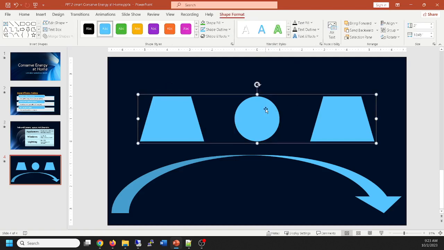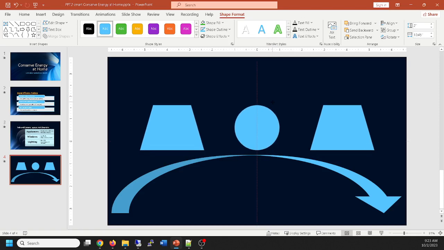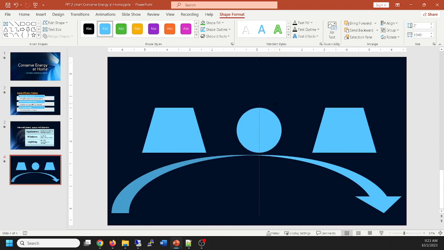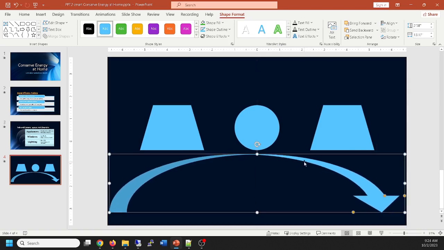Treat it as one shape, click once, grab the edge when you see the double arrows, and now it treats it as a single shape, and it is snapping to the center of the slide, and I think the center of the other object in the page, maybe. If I want to center that one, I can grab him, and he'll snap to the center right there. If you care about centering things perfectly. Now the arrow, because it's kind of a funny shape, centering doesn't make as much sense.